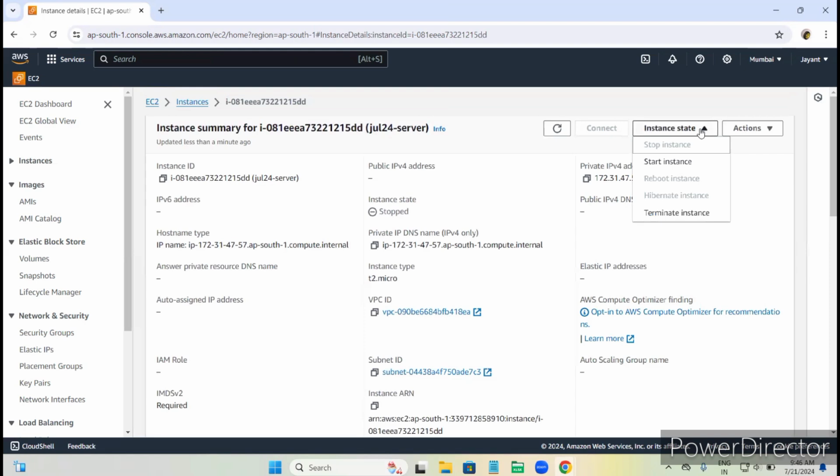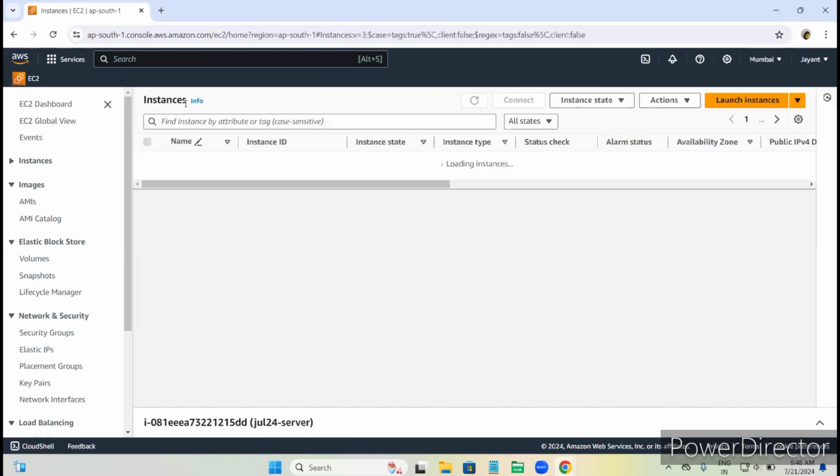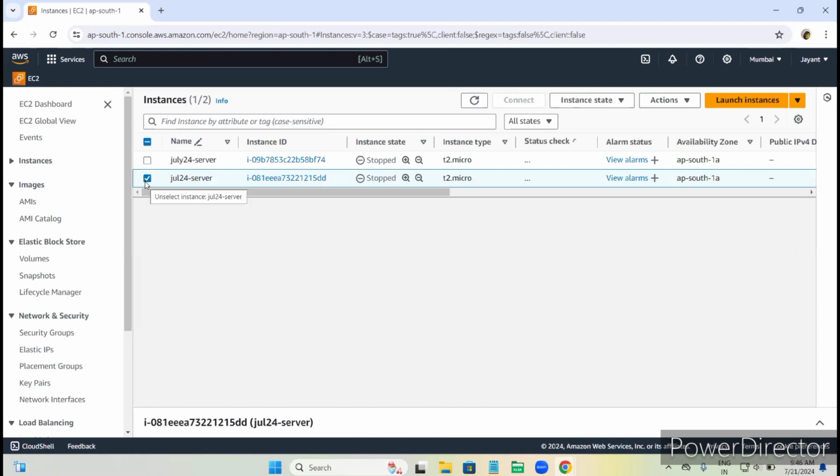Click on it. Go to the instance first. Just select which instance you want to start again. So both instances are in stopped condition. To start it, just click on this checkbox and Instance state, click on it.